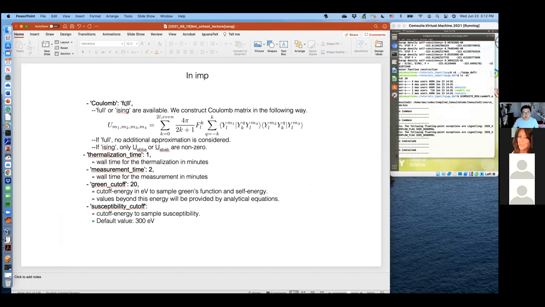And for the CTQMC calculation, after we get the bosonic weiss field from the CSPA, we can make a further approximation. We have a four-indices Coulomb interaction tensor, but we can make a further approximation such that we neglect any term other than ABBA or ABAB, which will be zero. So if we put Ising, then we can make such an approximation.